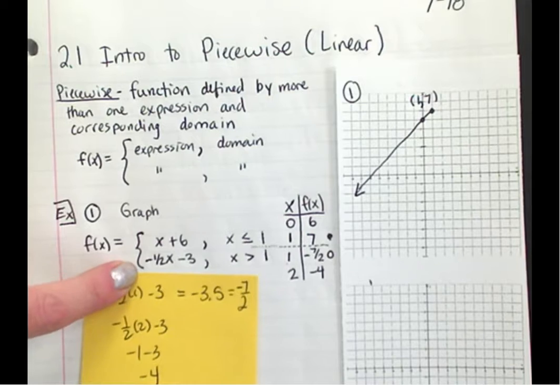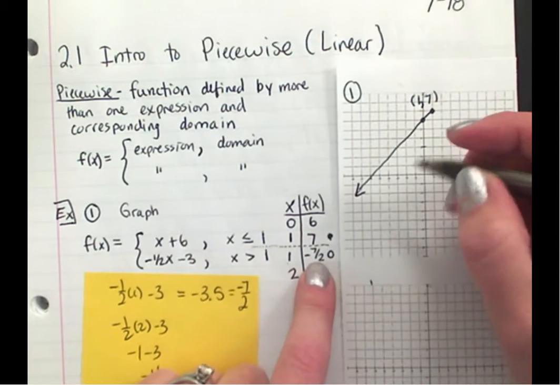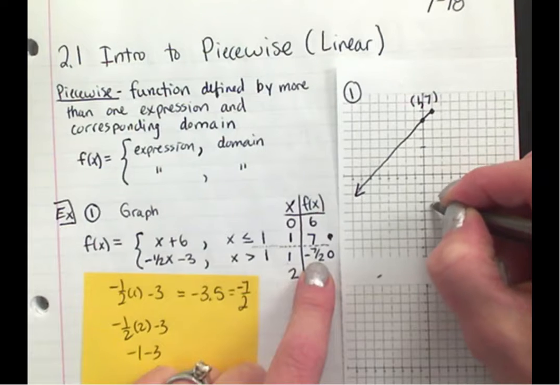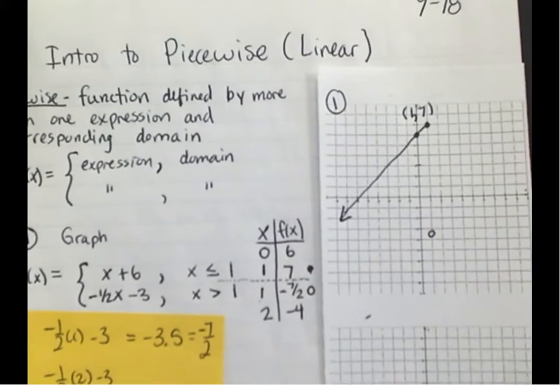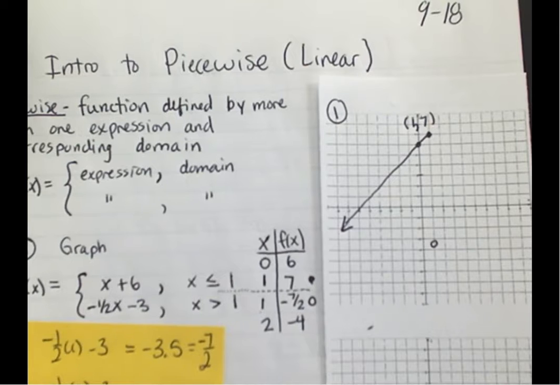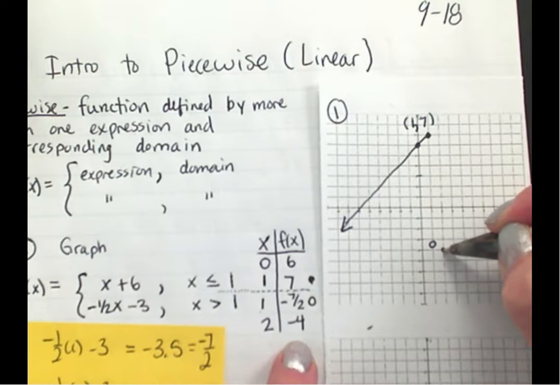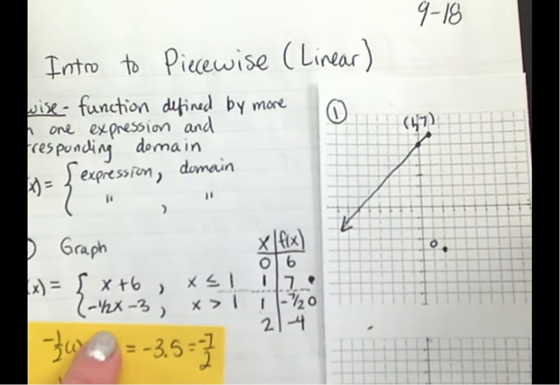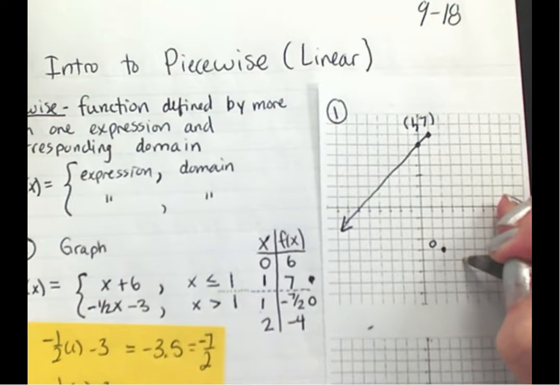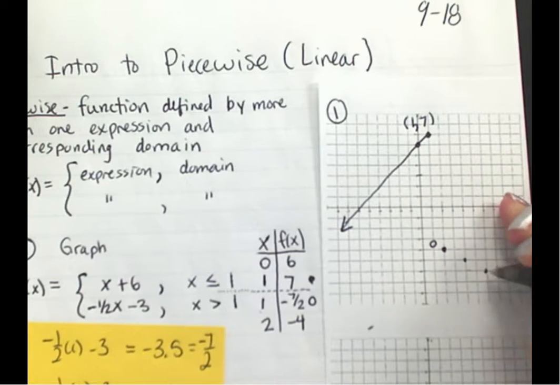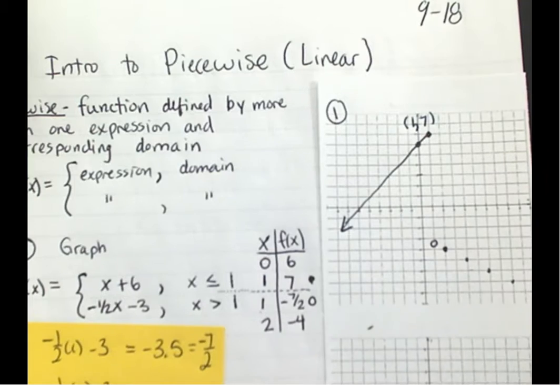The second piece, okay, 1, negative 3.5. Just do your best. If it's not an integer coordinate, just try to get it between the right 2 points. Not very easy to count slope from there, which is why I plotted another point. 2, negative 4. Okay, that's a negative 1/2 slope. I feel like I could count my slope to help me draw the rest of the line.